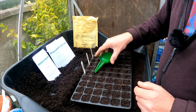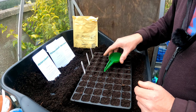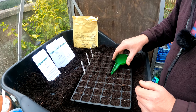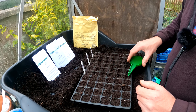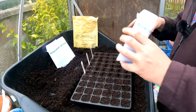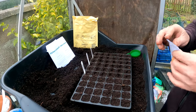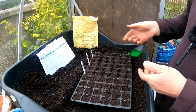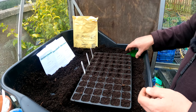So I mean, it's not very time consuming to do this. I'll fill three or four trays quite easily this afternoon in half an hour to give me hundreds of plants. And the only thing I may need to do at some stage is just take these plugs out and put them into a bigger pot and carry on growing them on.